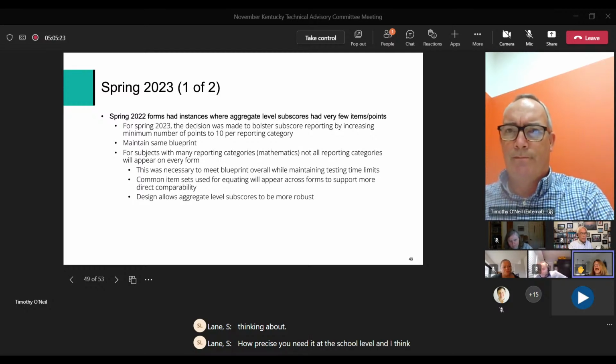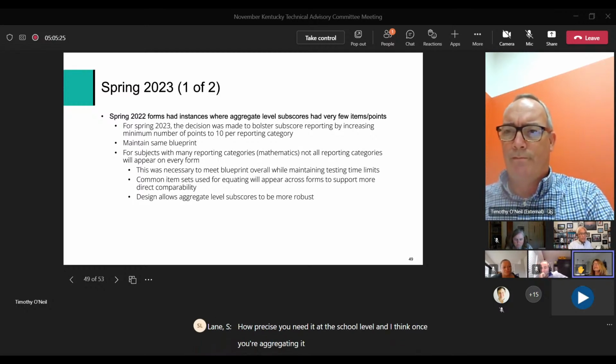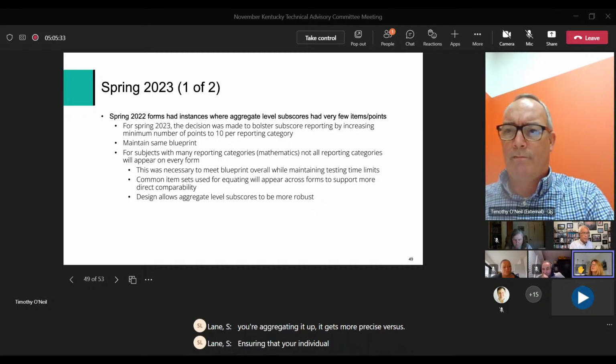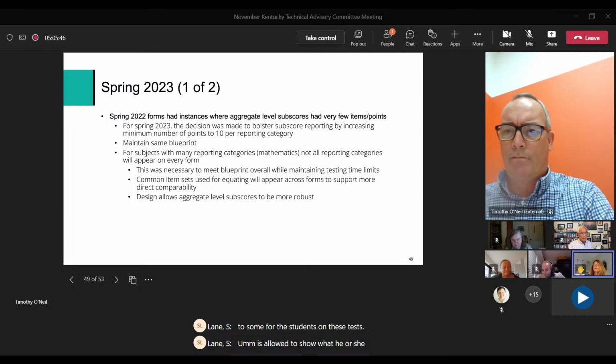And I think once you're aggregating it up, it gets more precise versus ensuring that your individual student, where there is stakes for the students on these tests, is allowed to show what he or she knows across the content areas.